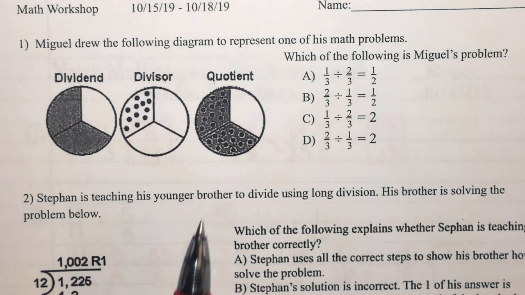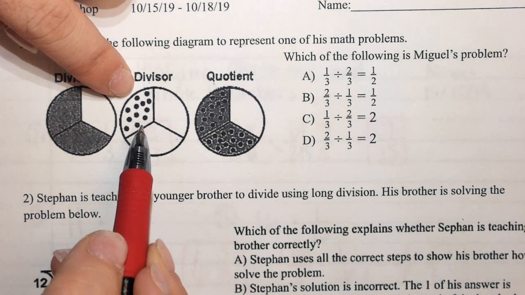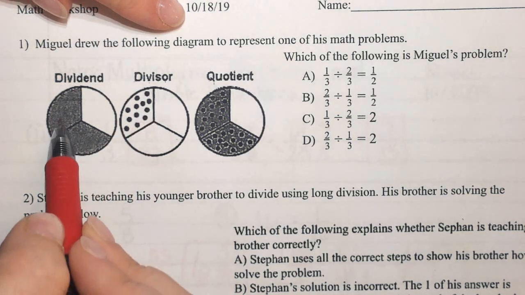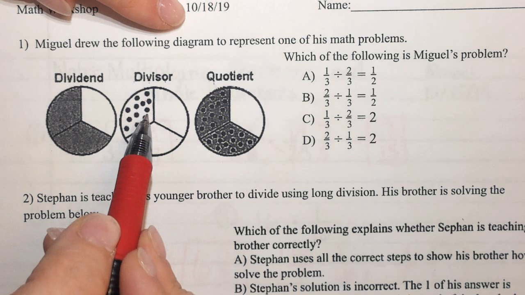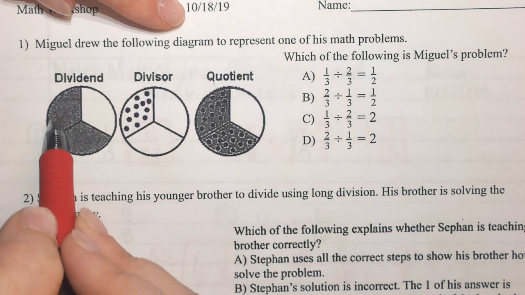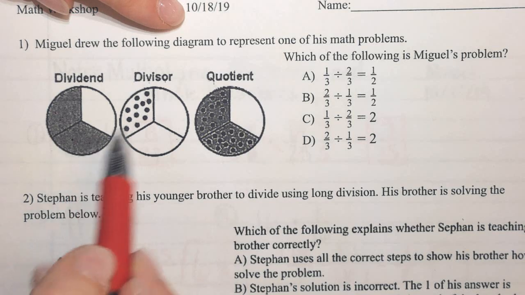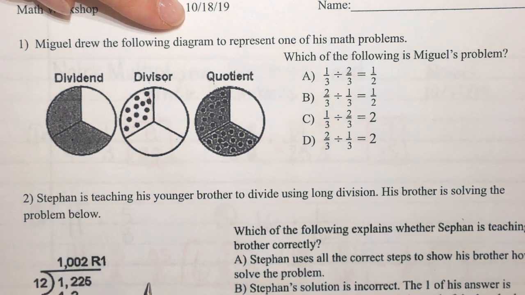All right, so what's happening, and this is what I told my other class to think about. Think about these kind of look like blueberries, right? So I want to put blueberries into these 2 pieces of pie. This is how many blueberries I have. How many times can I put this amount of blueberries into these 2 pieces of pie? How many times will this amount of blueberries go into these 2 pieces of pie?